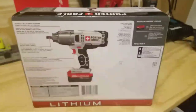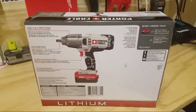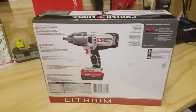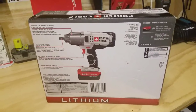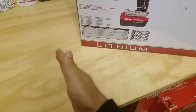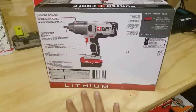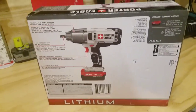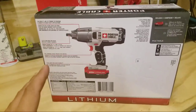I'm really impressed with the Porter Cable platform, guys. You hear me talk about it a lot. Obviously, Stanley Black & Decker bought them seven or eight years ago, and Porter Cable used to be a pretty big deal. They were a quality brand, and they still are, but DeWalt is also owned by Stanley Black & Decker, and that's their main commercial tradesman platform, so they turned Porter Cable into their mid-grade platform. But this is definitely something that was a great deal.